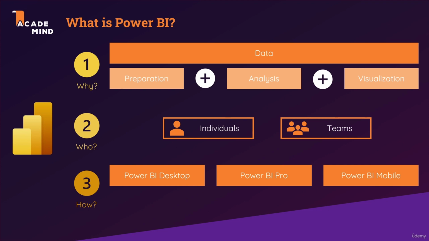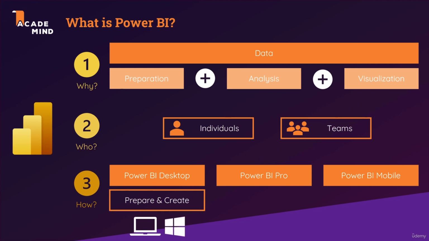Now, what are these tools about? Power BI Desktop is here to prepare and create data. This means the preparation, the analysis, and the visualization steps from the first point we had a look at. These are done mainly in Power BI Desktop. For this, Power BI Desktop is a tool which you can download to your computer for free, but only for Windows machines. That's an important restriction at this point. Power BI Desktop is available on Windows only.